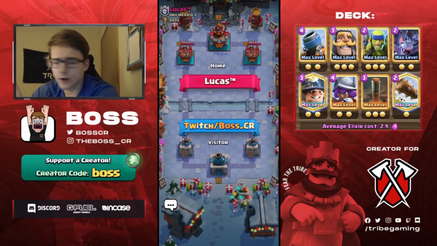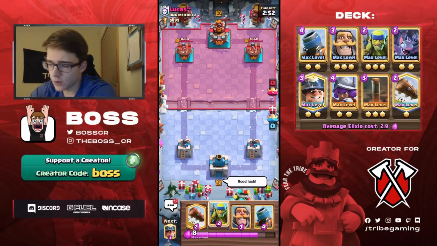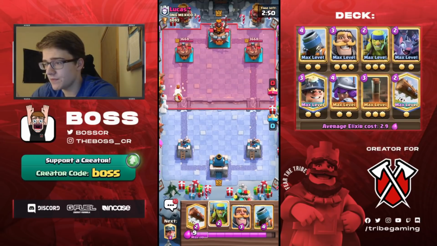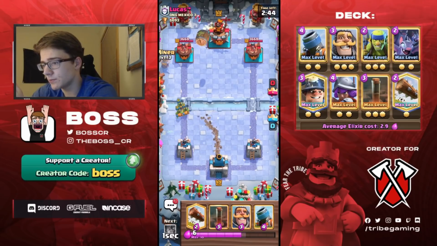Alright, so found our next game versus Lucas. Give him the good luck, and just wait half a second, see if he wants to start off the game. Alright, we'll just go Spirit Goblins in response to the Ice Spirit, that's fine. And then I'll just follow up with a Miner to apply a little bit of pressure.